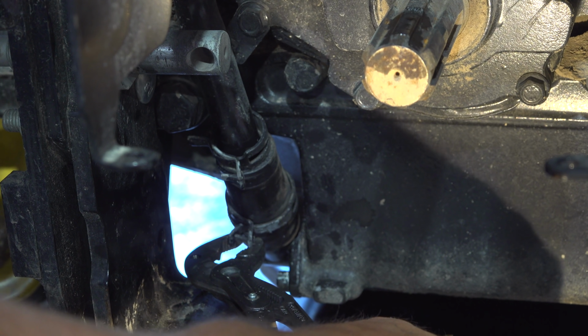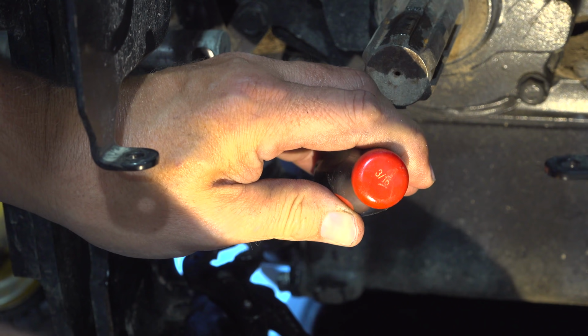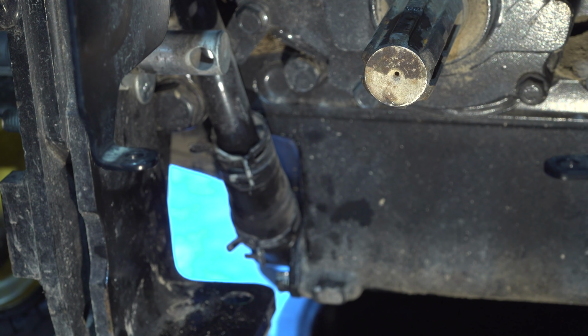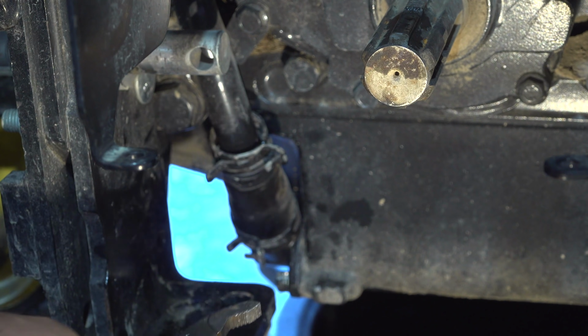Now I get it pulled open like that. I've got a screwdriver in my other hand. I'm going to try to push down the back of it with the screwdriver. It's always hard to keep it spread while you're trying to push it down. I believe that's got it. That's the hardest one, is the bottom one. We won't know for sure if it leaks until we put oil in it, but it looks pretty good.